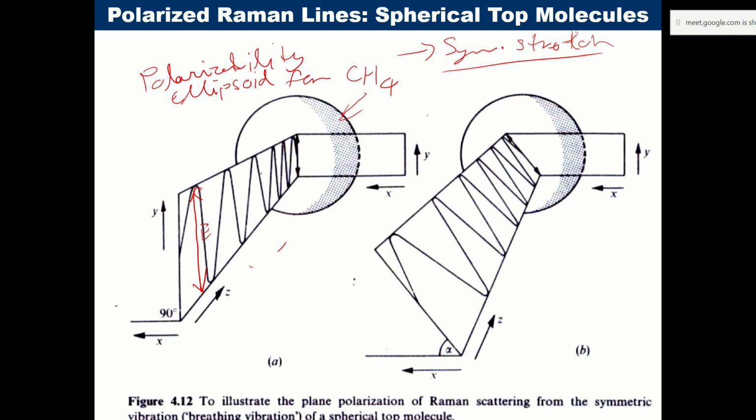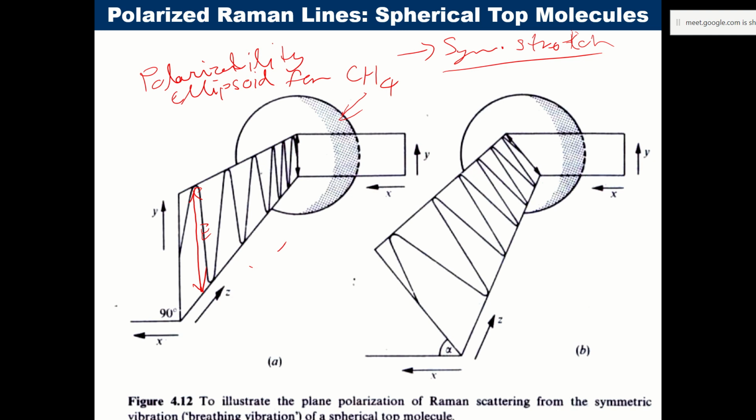But another thing that has been observed, which we are going to discuss, is that the Raman lines have been found to be polarized for such vibration. Symmetric stretching vibration जो मीथेन में होता है, उसका ये पाया गया कि जब हम ऑब्जर्व करते हैं, if you are sitting at a 90-degree angle and observing the Raman scattered light, उसमें पोलराइजेशन, जो इलेक्ट्रिक फील्ड का ऑसिलेशन है लाइट में, वो एक ही प्लेन में है, that is, it is plane polarized.